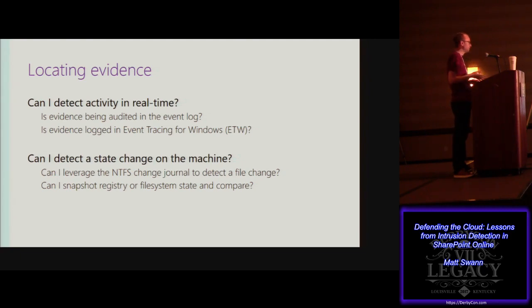If I can't find real-time activity, or maybe the real-time activity is too fast, too high in volume for me to take advantage of, then I can take snapshots of the machine state. Now, I have the luxury of trying to defend 100 to 200,000 machines that are mostly homogeneous. Right? They're deployed in a data center in a consistent fashion. So I can use that homogeneousness against my adversary. And say, if I take a snapshot of security interesting registry keys across 200,000 machines, and one of them's different, that sticks out. I should go follow up on that, even though I don't have an oracle that defines for me ahead of time what normal looks like.